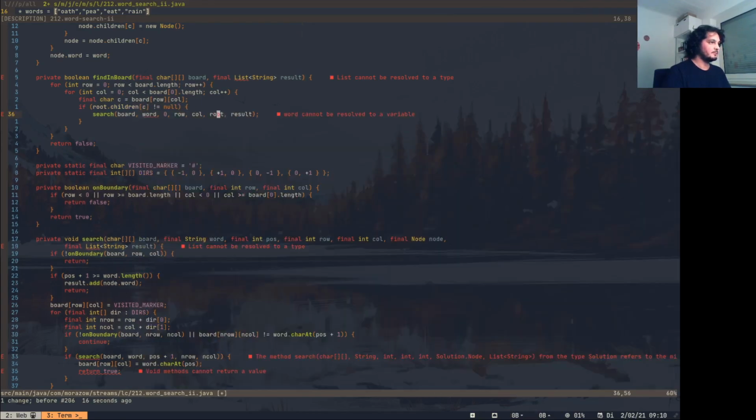Okay, then I also need to, okay, yeah. If there is a child node which has, I can put that node itself. So that means I match the first letter with that node. Okay, now this looks okay.